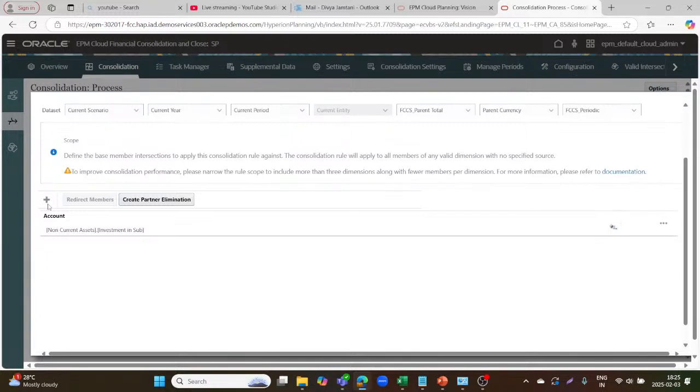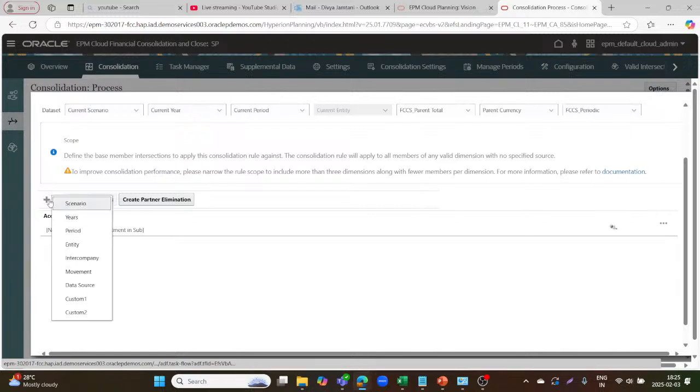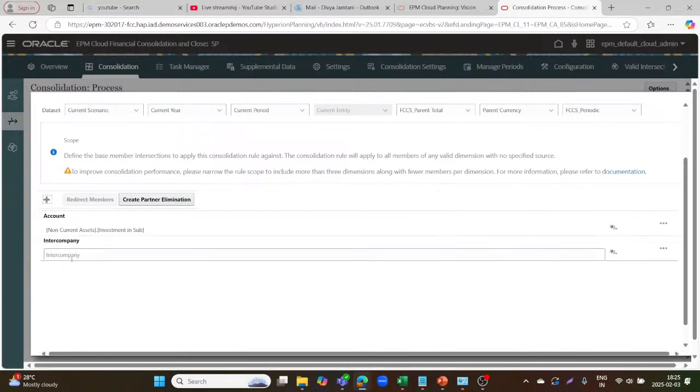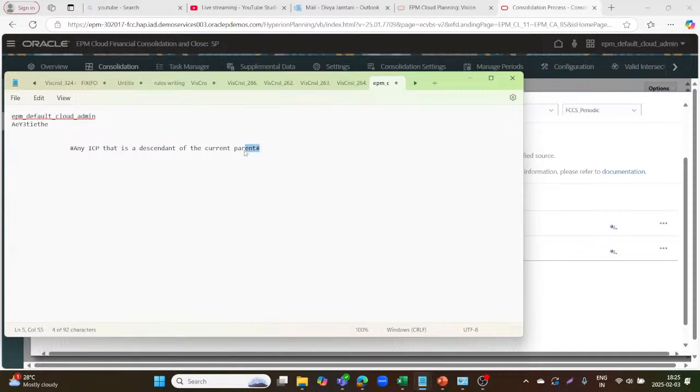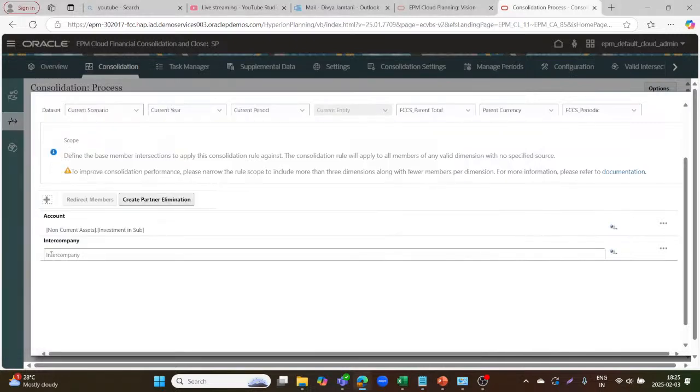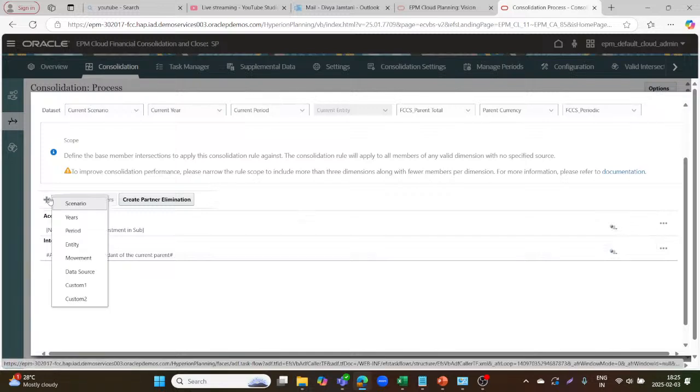Then I'll define the value for intercompany. There's a value defined where you can select directly this in your Aura docs and you can paste it. That is any ICP that is a descendant of the current parent. Then third, you can select for movement.